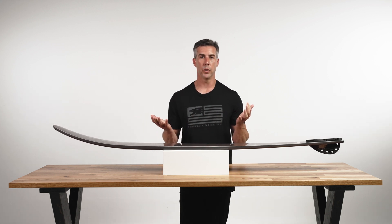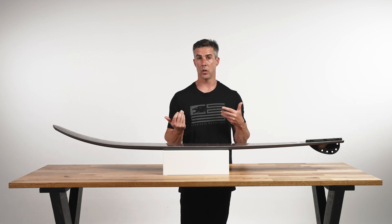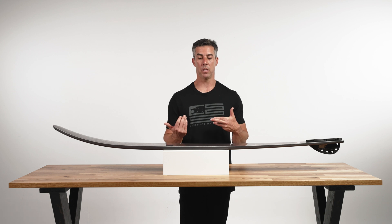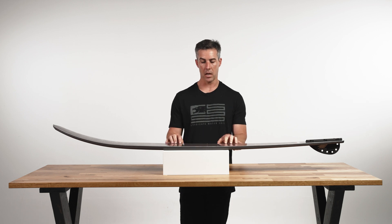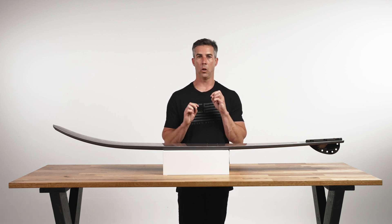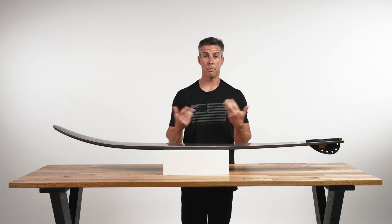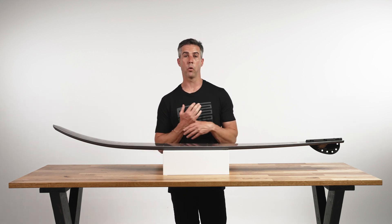Why bother doing all that? Plastic soaks up vibration. If you're bombing down a snow ski hill, that damping is a great thing. But if you're skiing at Jacks at the World Championships, you want hyper-reactivity — every input you put into this carbon ski, you get out. No delay, no loss of power, no loss of energy. We had to be bold and take stuff away that makes skis traditionally look cool in order to make the best skis in the world. Will really showed that last year when he ran 2 at 43 at the Pro Event at Jacks: by taking stuff away, we made a better-performing ski. That's what Syndicate is all about and what the Works program is defined on.